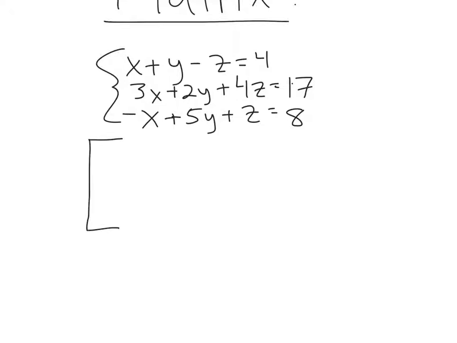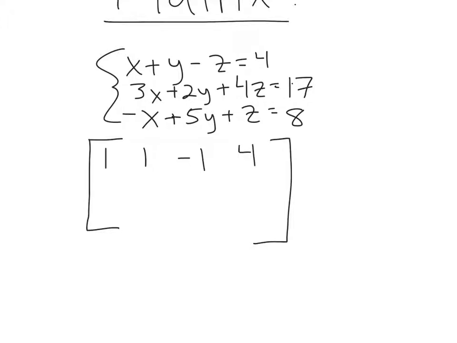Now what we're going to put inside the brackets is our coefficients, okay? The coefficients, just a refresher, are the numbers in front of the variable. So looking at our first equation, you'll notice for x, it doesn't look like there's a number there. But technically there is. It's the number 1. So we're going to put a 1. Same thing goes for the y. We have a 1. And for the z, since it's a minus z, I will have a negative 1. And then, of course, the number off to the right-hand side of the equal sign.